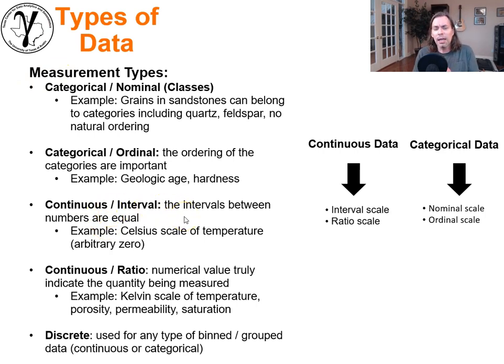Now, to think about continuous, we don't have bins. We have a minimum value, an upper value, and all possible values on the number line can be used, up to some limit on precision, of course. Okay, so that's continuous. Now we have different types of continuous features. The interval-based approach, there's a consistency. If I go from 0 to 10 and 10 to 20 and 20 to 30, there's the same amount of change. It's consistent, but there's no physical meaning to the numbers.